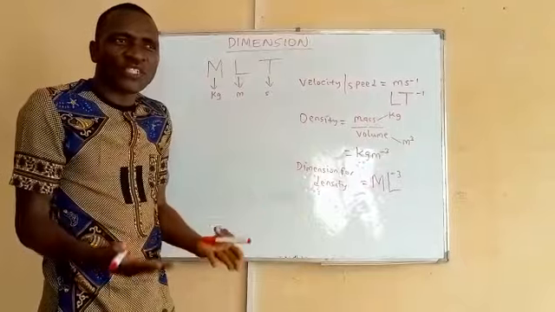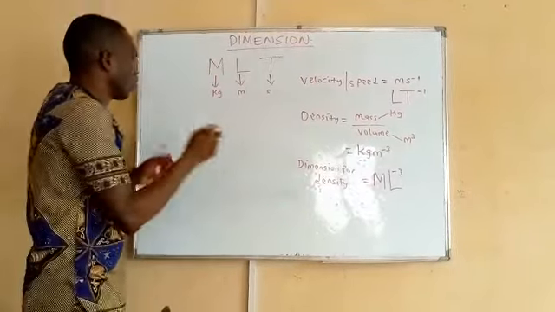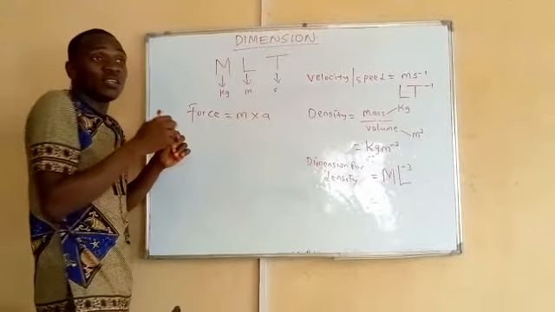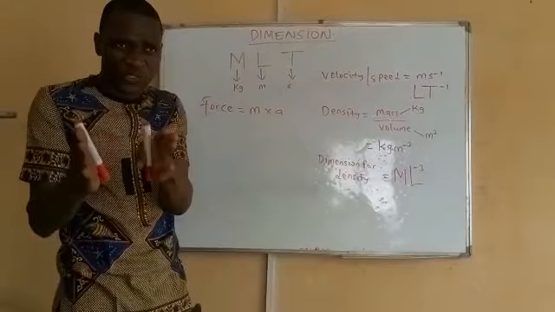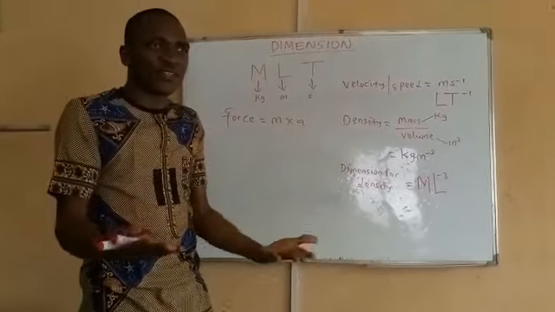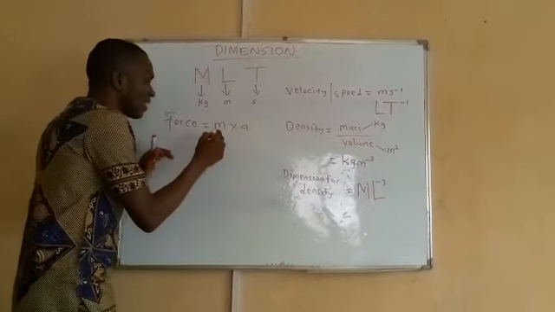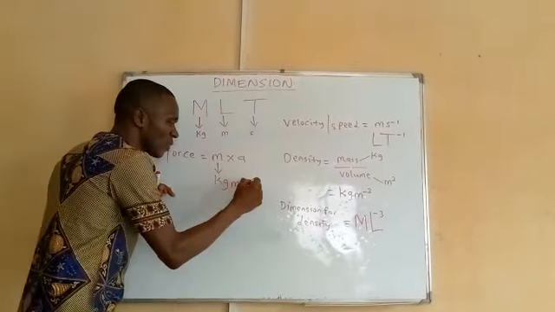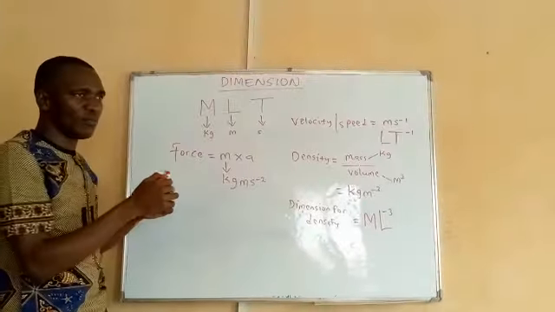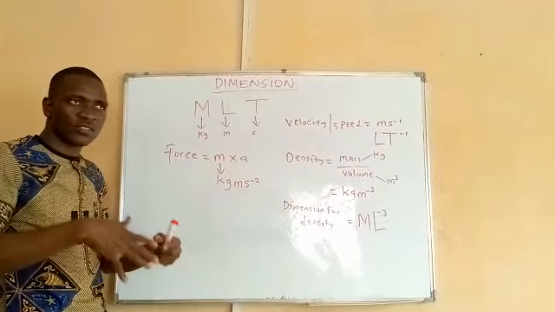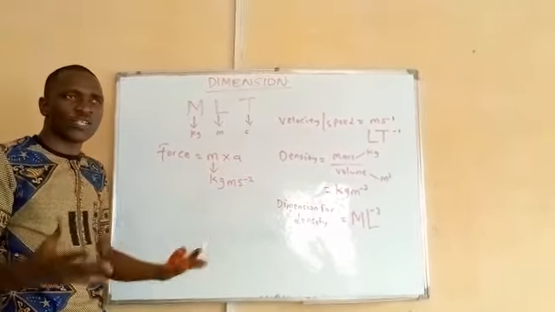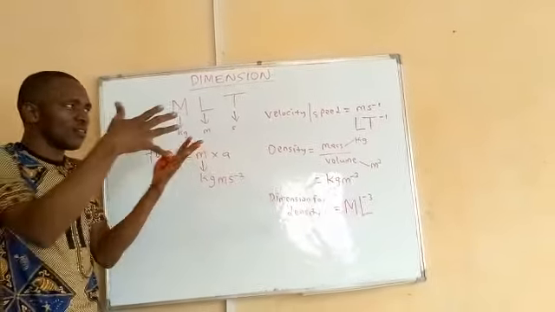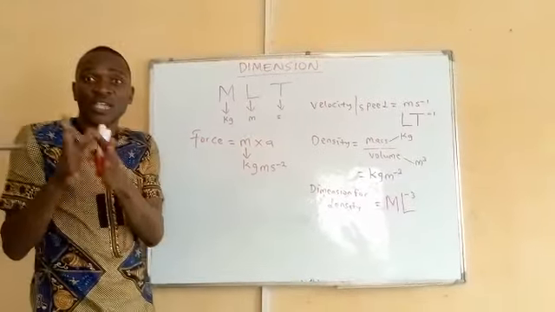If you ask what is the dimension for force, for example, force is mass times acceleration. Normally, the SI unit for force is Newton, but the correct SI unit based on the formula is: mass is kilogram, acceleration is meter per second squared. Why do we just say the SI unit for force is Newton? It's because the scientist associated with the law of force is Isaac Newton. So just to honor him, they said, let the general SI unit for force be Newton.